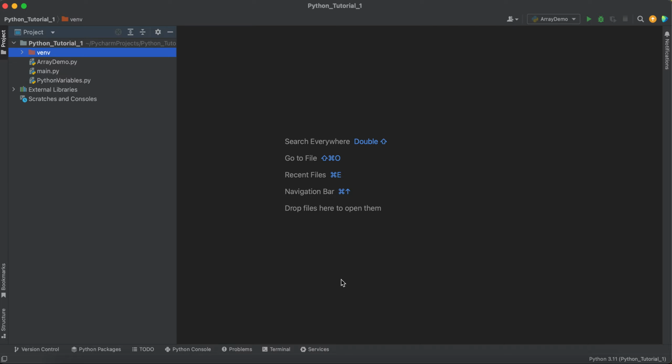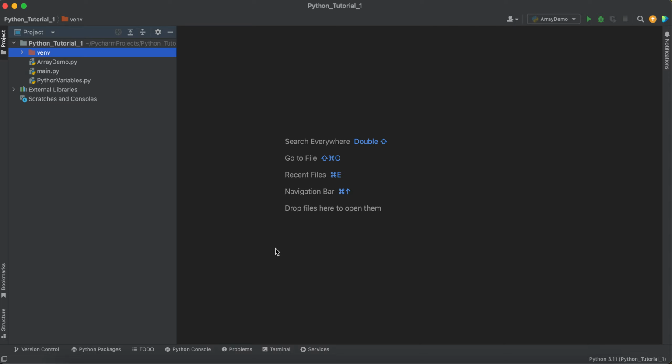As we are currently going through the Python tutorials, in the previous session we have seen some of the basic concepts like how we can install the Python SDK, and then how we can set up Python into one of the IDEs, such as PyCharm. Now it's time to again go through some very important topics from the Python perspective.